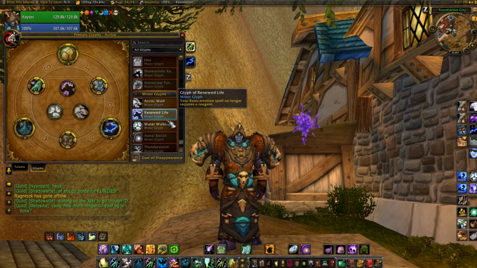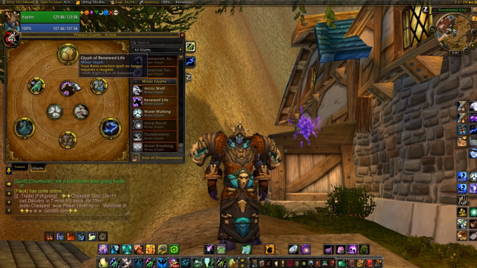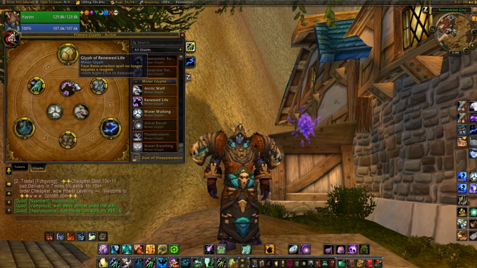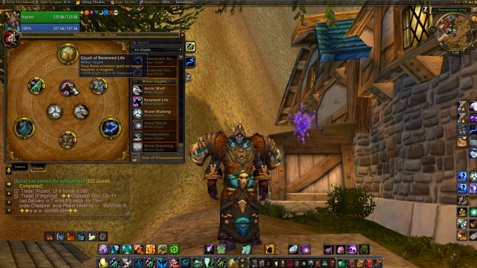Now on your minor glyphs, you don't have much of a choice. First and foremost, you would want Glyph of Renewed Life, which whenever you die and you have Reincarnation up, you do not need a reagent to come back to life. I find that one of the best, especially with it being exactly like the druid's Rebirth effect, but this is on you only.